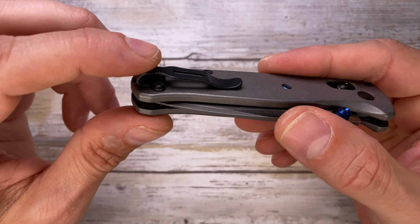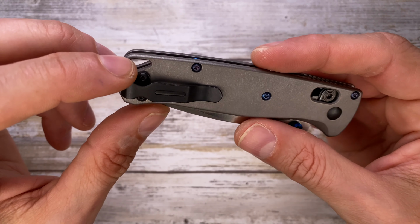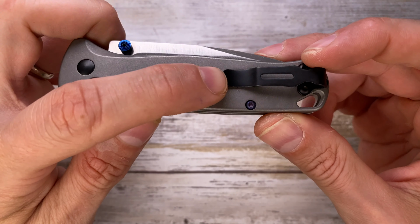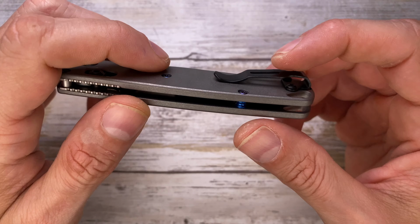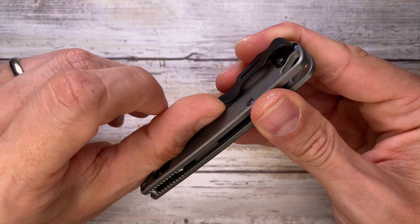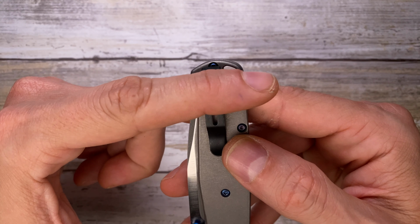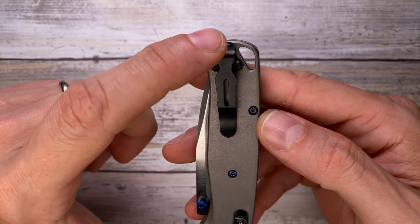The clip also is pretty cool. It's very, very small and short. It's like a mini deep carry pocket clip. It's also functional because it's very, very springy, and you're gonna have your pocket going just up to here, so just a little tip is gonna be peeking out of your pocket.